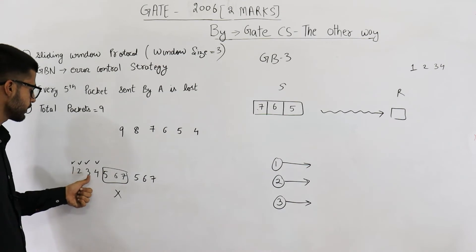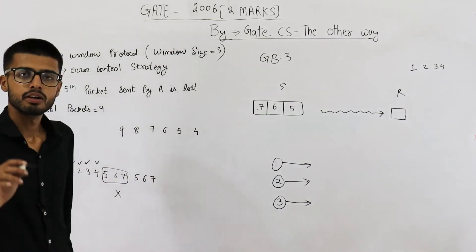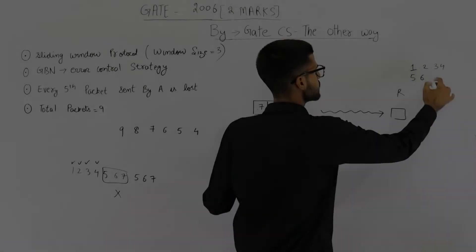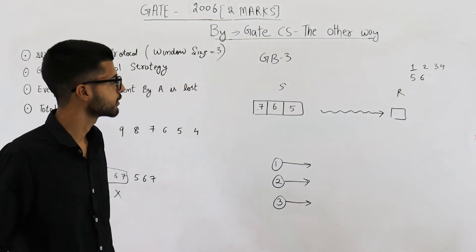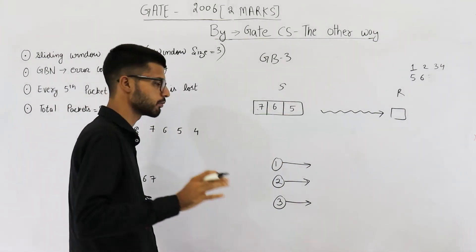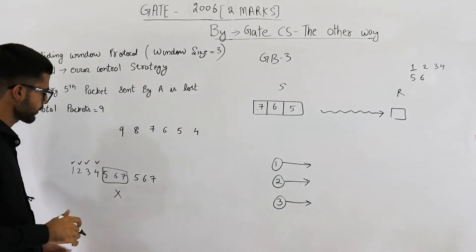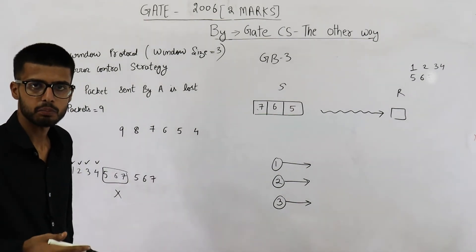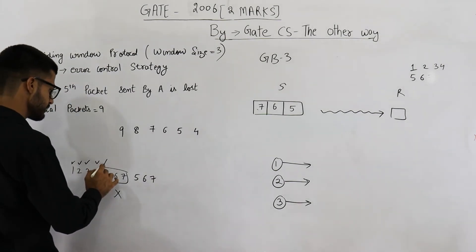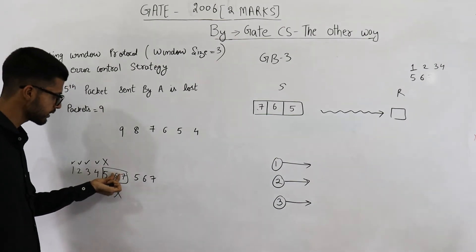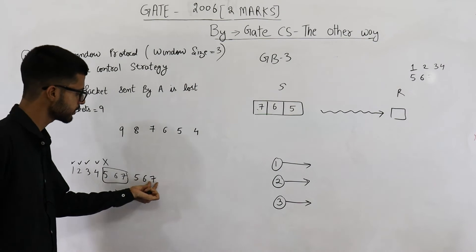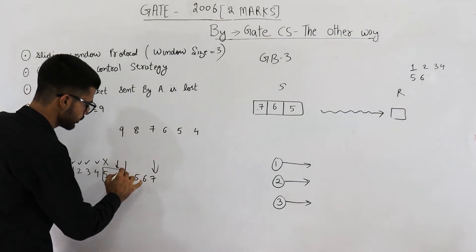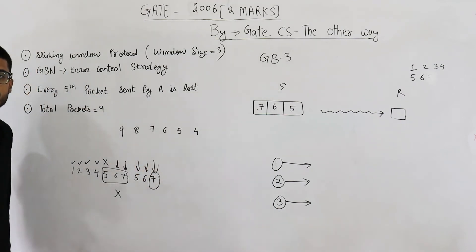When this entire window was retransmitted, we still need to keep a count of the 5th packet, because every 5th packet transmitted is going to be lost. The first packet that got lost was the original 5th transmission. After that we sent 6th, 7th, then retransmitted 5th, then again 6th, then again 7th — so from the retransmission point we count again: 1, 2, 3, 4, and 5. That means the 7th packet (in the retransmission) is going to be lost again. So packet number 5 got acknowledged, 6th got acknowledged, but 7th did not get acknowledged.